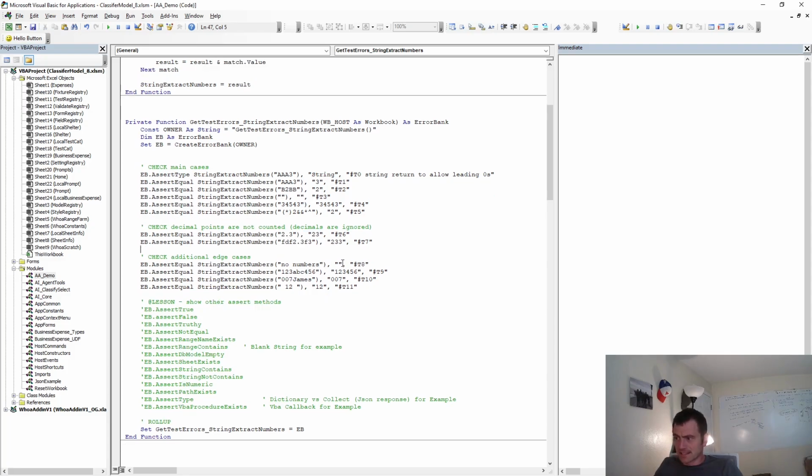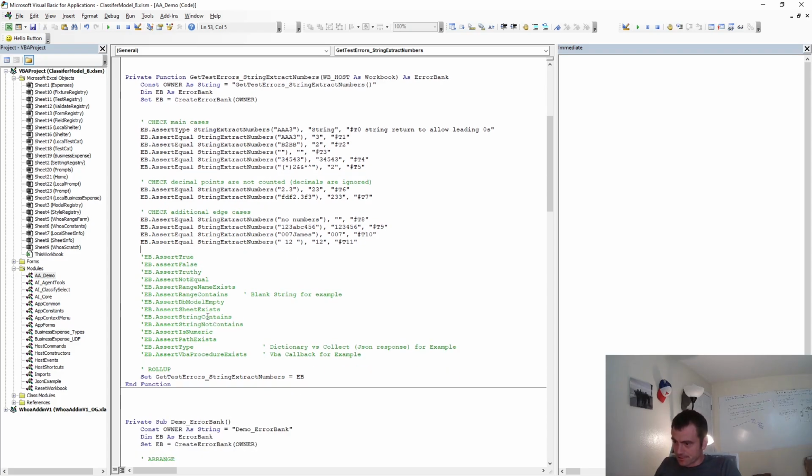I want to make sure that passing an empty string or no numbers works. There's the leading zeros, and there's some extra spaces in there. So I'm just looking for all the different weird sort of things that could come up, and I want to pin them down right now. I may not actually be depending on these things. I may not be depending on this behavior at all, but I still want to capture it, because if anything changes in the future, maybe this test fails because I had to make a change to it. That's okay. But I just want to get a notice. I want something to remind me that it happened.